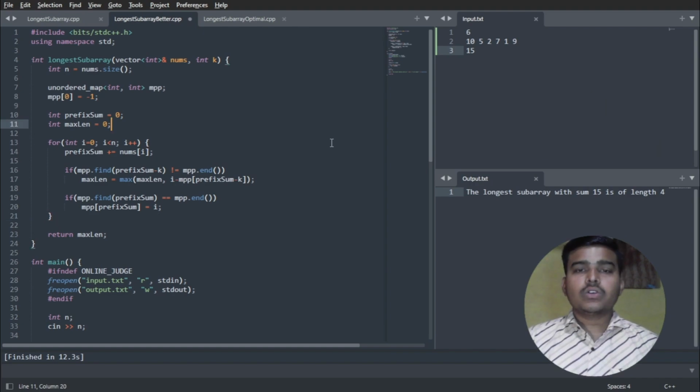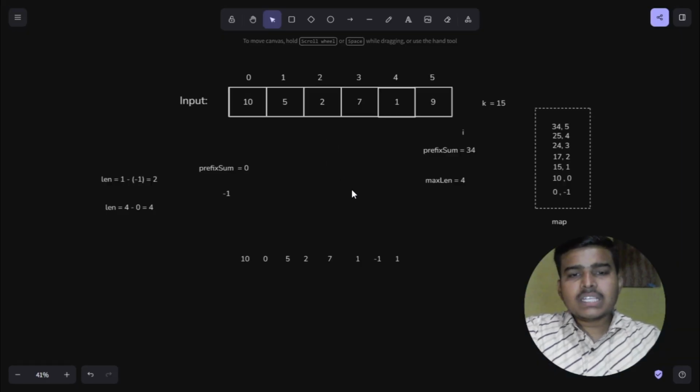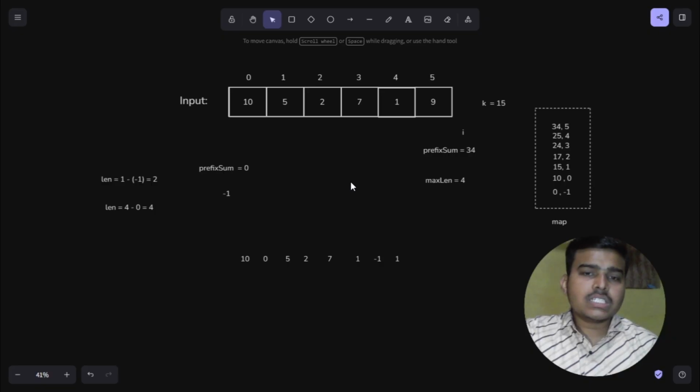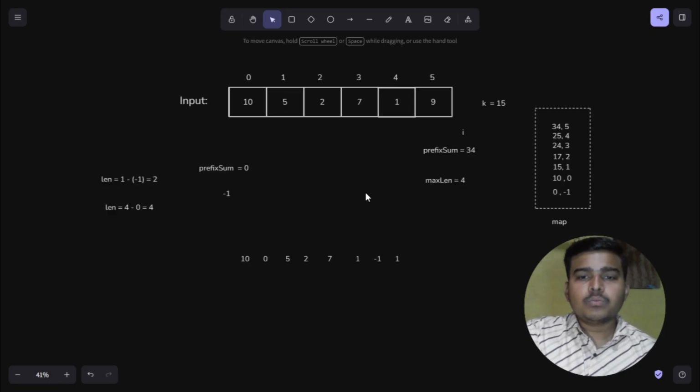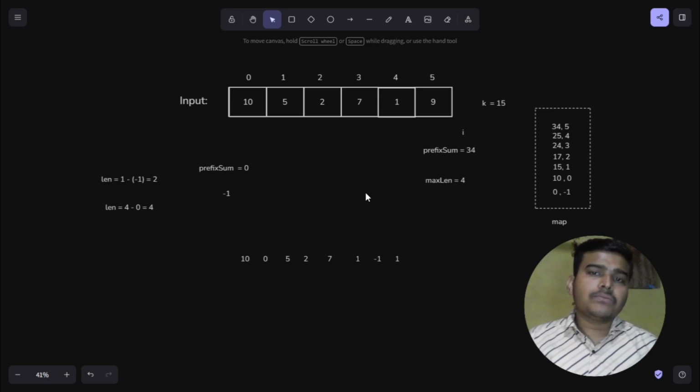In the worst case, that is very rare, but yes, it is taking big O of n in the average case. So in this particular approach, we have seen the logic, the implementation part, the time complexity and space complexity, and also the different cases of input constraints, for the positives or also for the negatives and zeros. So we can see that this is the optimal one for all the positives, negatives, and zeros if the input array consists of them. We cannot go beyond this approach if the array consists of negative values as well.